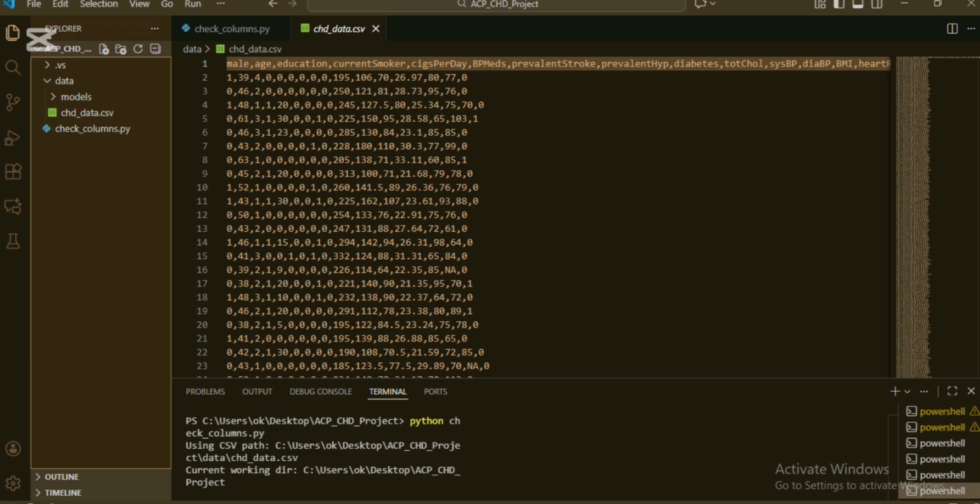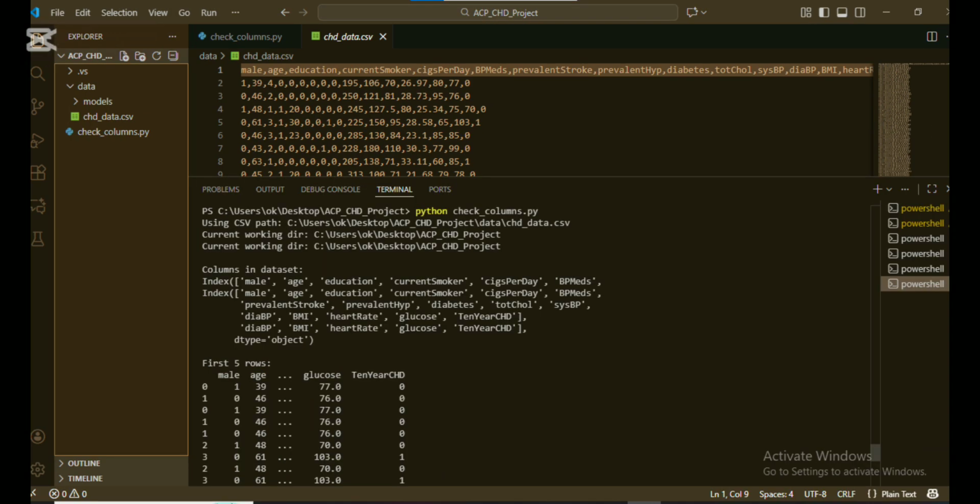Here I implement several algorithms, but my main training script is ml_train_chd.py. In this file, I import libraries like pandas, scikit-learn, and joblib, and I do a train test split with 80% training and 20% testing. And I train a random forest classifier.